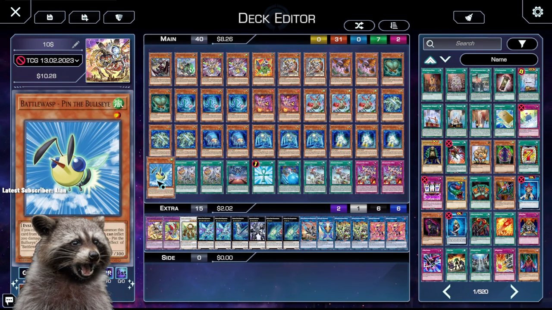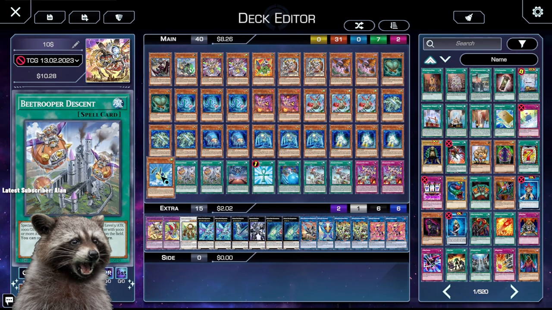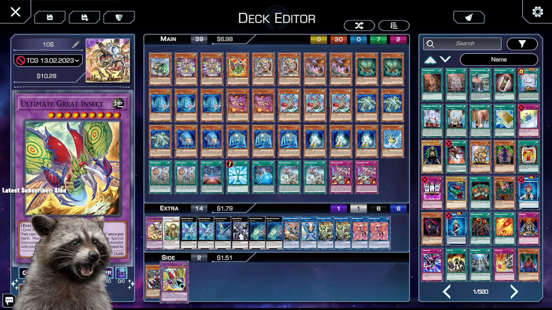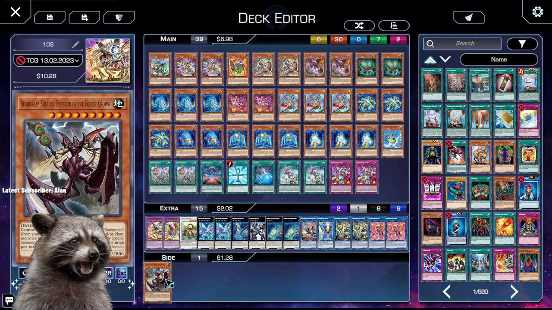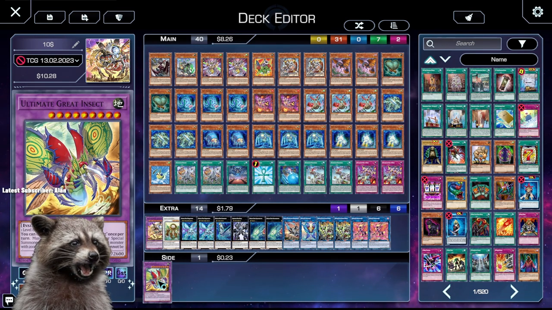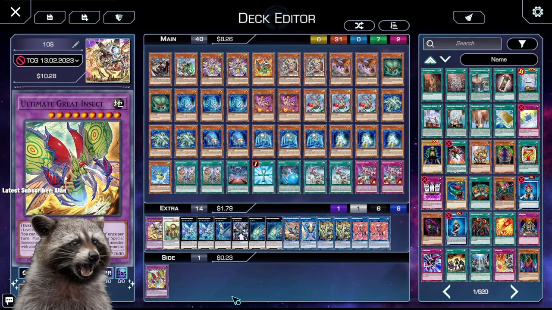Unfortunately, the Battle Wasps were too expensive. Pin the Bullseye is a 70-cent card, and there's a reason I'm only running one of him, and I never even saw him. I'm surprised, because these are new cards. He's expensive at $1.28, but he's so worth it. Just summon out a 3,400 beater that has a built-in Raigeki, and then you have Ultimate Great Insect, just 23 cents, by the way. That's crazy. A 3K beater, also a Raigeki if there's a field spell.